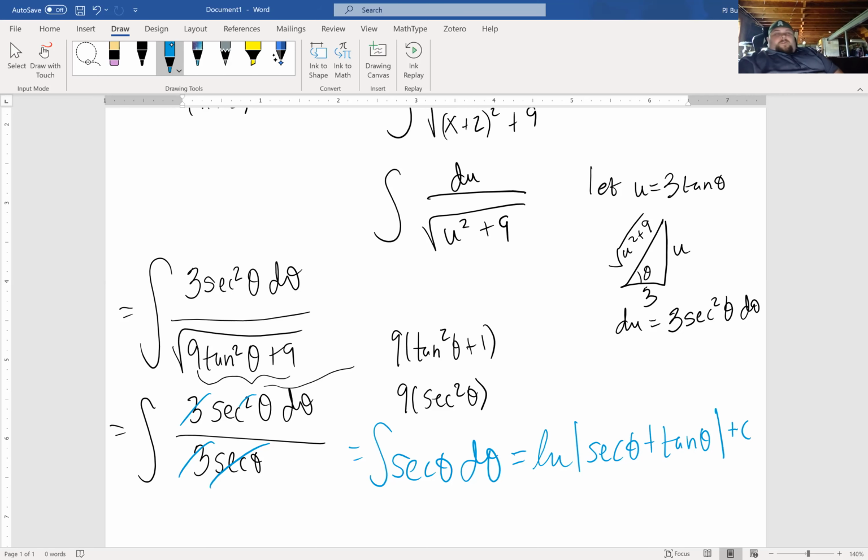So that's an integral that if you ran into it, I would say, hey, remember this, because that's not one that's easily solved for. In fact, you kind of have to know what the answer looks like in order to easily solve it. You have to multiply it top and bottom by secant theta plus tan theta, and you get a du over u situation, which results in the natural log solution.